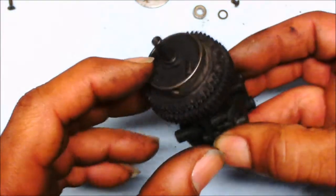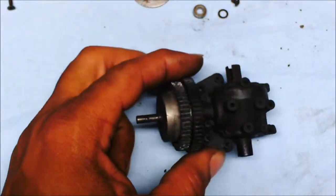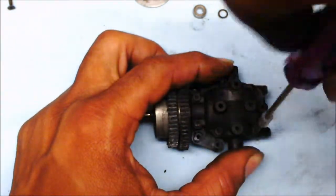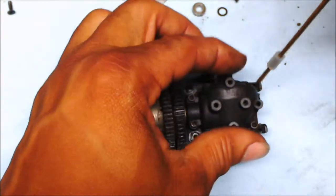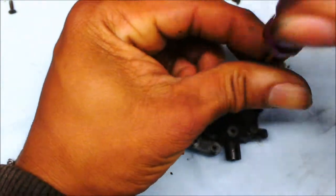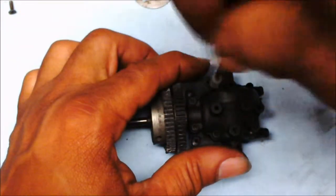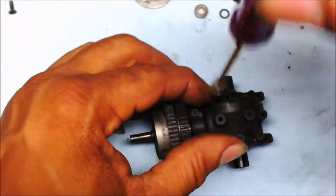Now, in order for me to get up into this part, I'm going to have to take off this case top right here. Then I can have a free run at dismantling all of this right here. What I do is I got to take off these 6 screws that are here on the transmission case. Take them all, 6 of them off. And then I'll be able to see the out drives, the diff gear, the input shaft, see if anything is torn up on the inside of it, which we hope not, and so forth. That's 3.